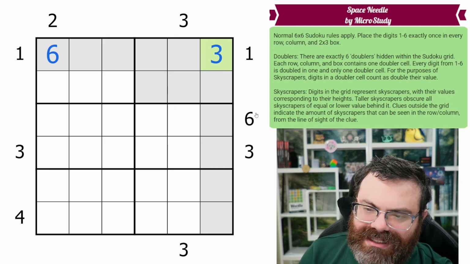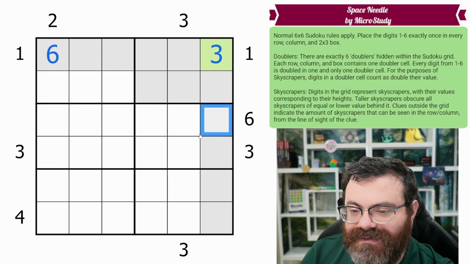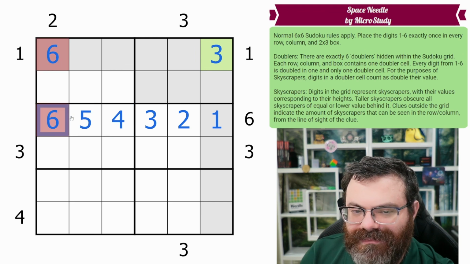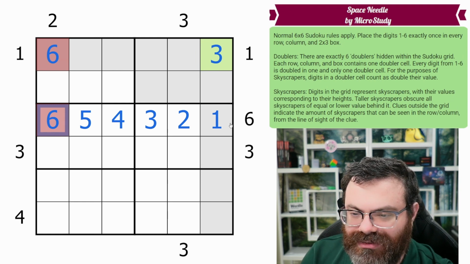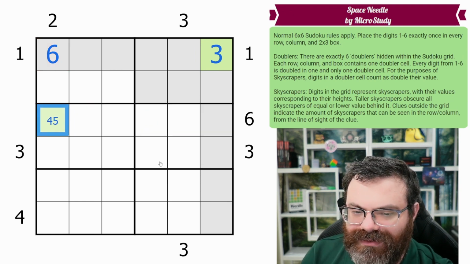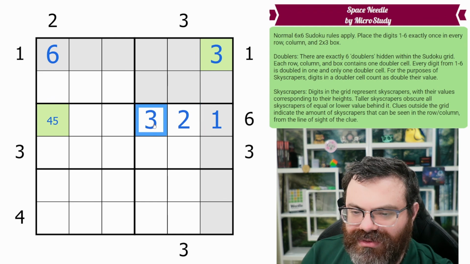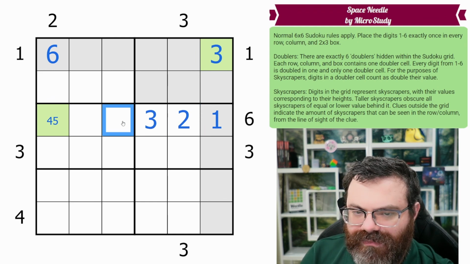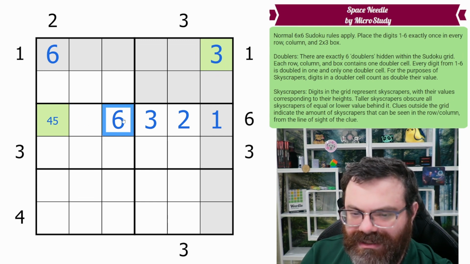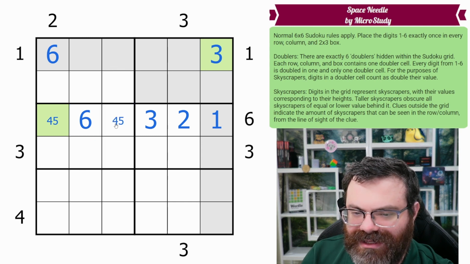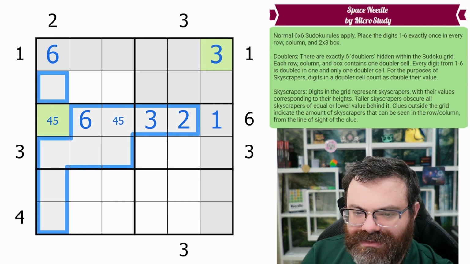Okay. 6 is the other extreme. So let's just say that if there were no doublers in the row, a 6 would have to be 1, 2, 3, 4, 5, 4, 5, 6. But it can't be. And there is a doubler in the row. So we actually have to put the 6 earlier, which means the last cell has to be a doubled 4 or 5, actually, because it can't be a 6. And then we have to go in order. So we're going to go 1, 2, 3 for sure. And then this still can't be the 6, because if this was the 6, I'd be obscuring the 4 or 5 behind it. So this is the 6, and then this is a 4 or 5. And actually, these could be either. This is still a pair. But we did get this doubler, so we can mark all of this as not doubled.